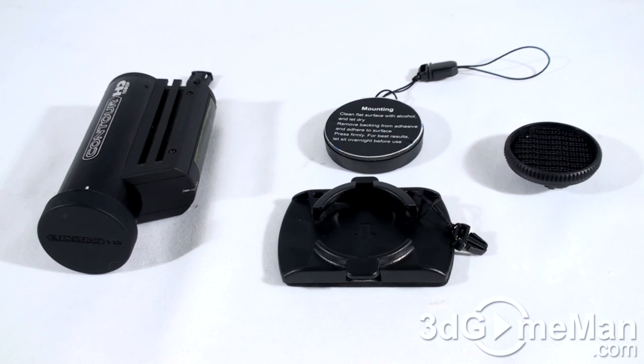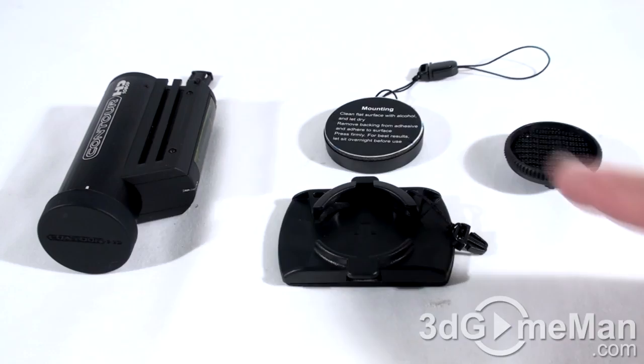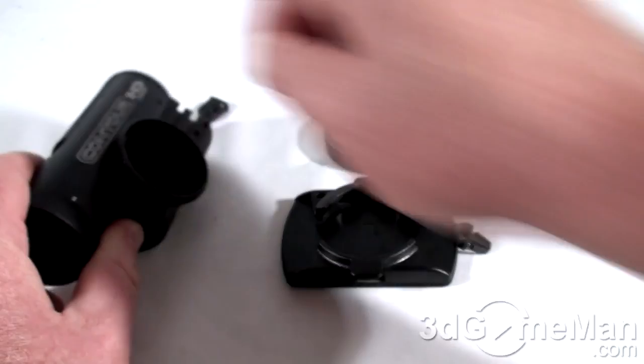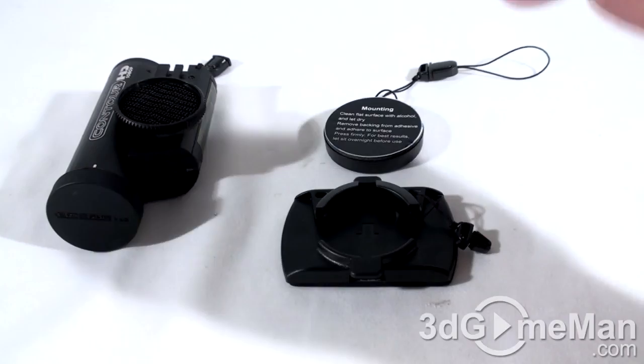They have a base mount. This gets attached to the camcorder. It just simply slides on either side of the camera, and I'll do that right now. Slide it in, it'll snap into place. These two mounts are included. You can buy many, many more. This is a flat surface mount, and this one, a goggle mount.